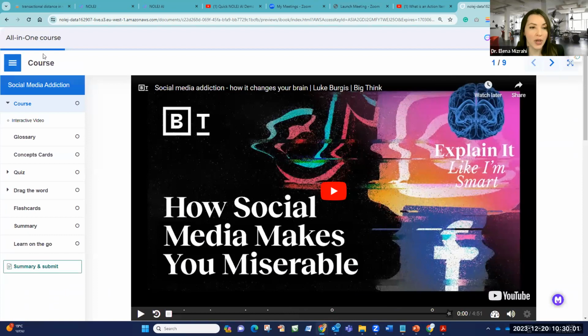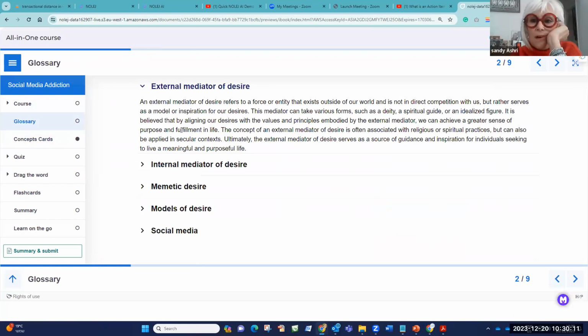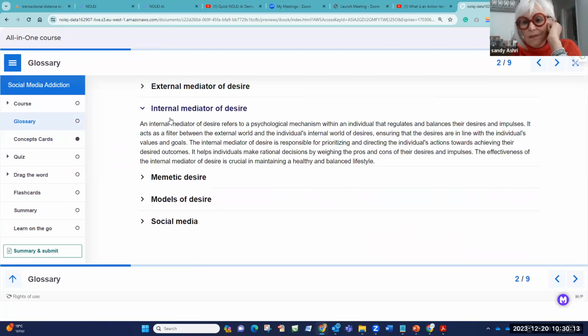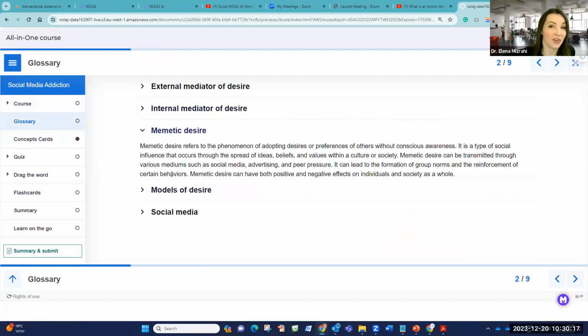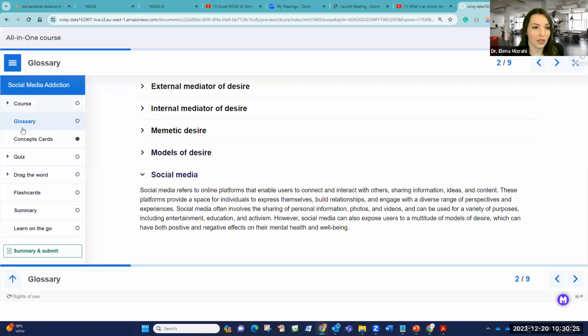On the side, you have a course menu. So they have a glossary of all of the vocabulary items from the lesson. They have concept cards. So let me show you. The glossary would be interesting language that was extracted from the video with the explanation about it. So you could probably do some reading together before they watch, if you know that the English level of your students is not sufficient to understand the listening pretty quickly.